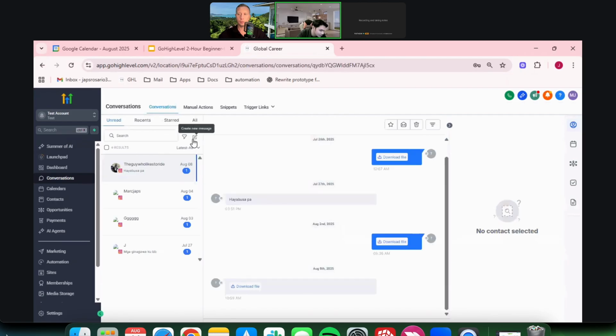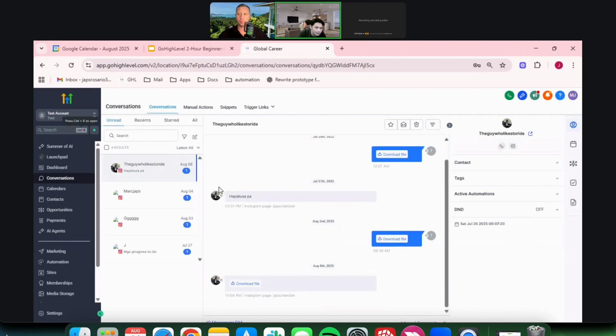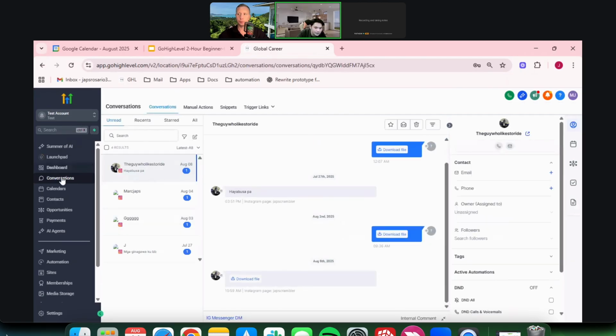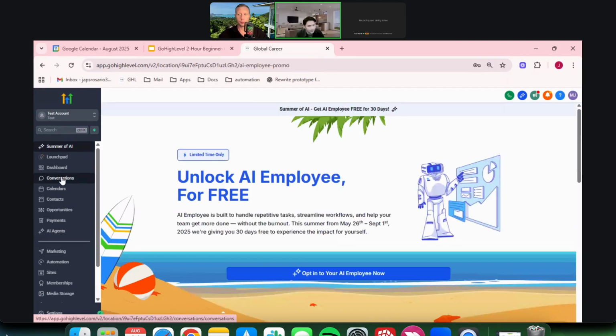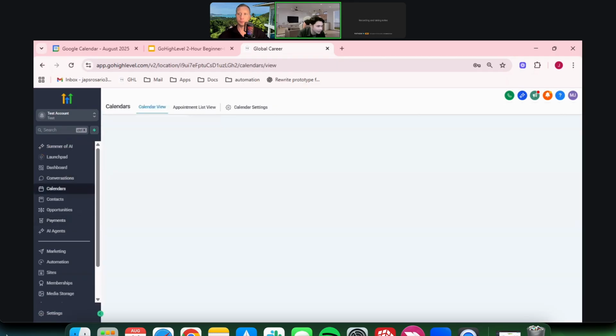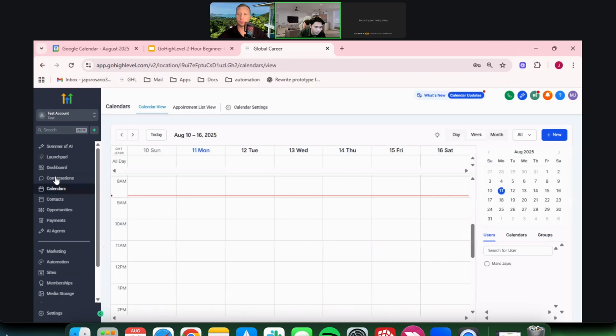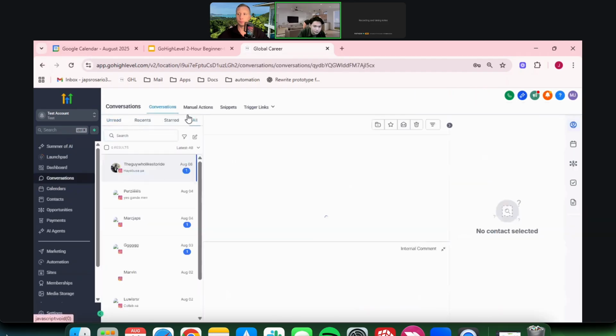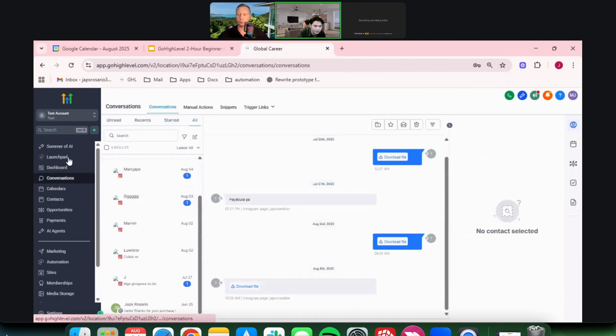You can send emails, right? You can create emails in here and then send them to your own email, or maybe your other email account, or your friend or your relative's account, to check if it's going in using conversations. All right. So under conversation, just select all so you can see everything.